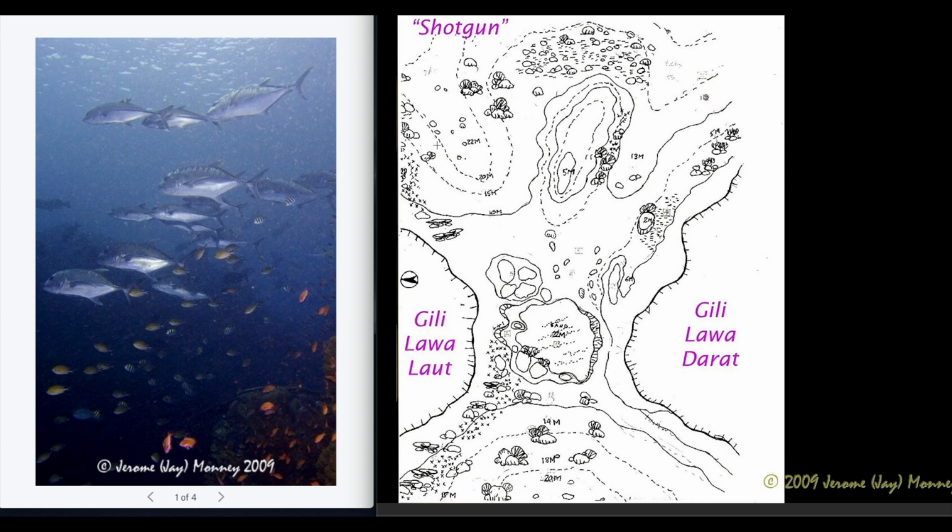Again, if it's in the briefing and everybody is aware that you might go ahead and just swim out into this area or a little bit to the right, then no problem at all. Also some nice reef out in the front here. The formations and everything down in here, very pretty area, lots of coral, lots of life. This dive site is really more about what's going on out in the open water.